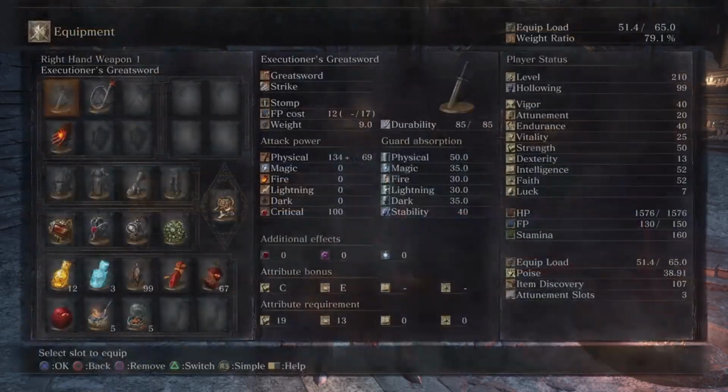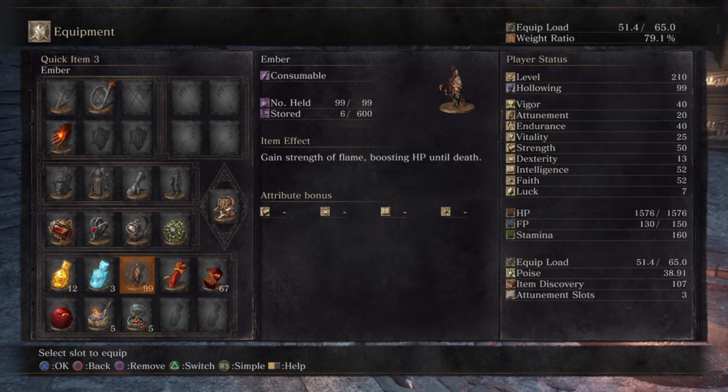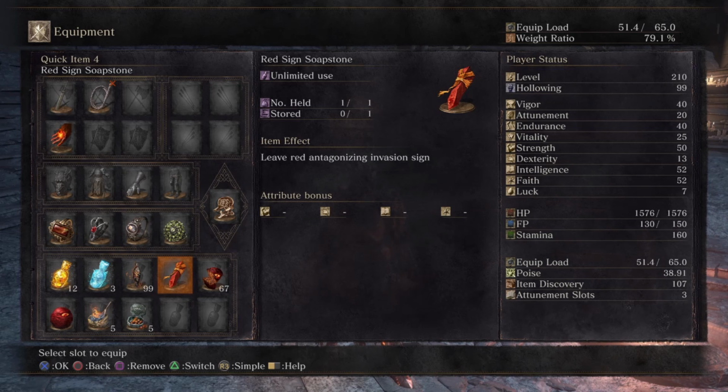Alright, so for my items, obviously we need the Estus and Ashen Estus Flask. I popped the Ember there just to give us more health, because we're Maya. I keep saying that, but you know what I mean. Maya, stronger, it kind of fits into that build. I also added in the Red Sign Soapstone, just for invasion purposes. Because we're supposed to be more of an evil entity, creating havoc on the world of Middle-earth. So, added these in, and these two for invasion purposes: invade other worlds at will, consume to invade another world.